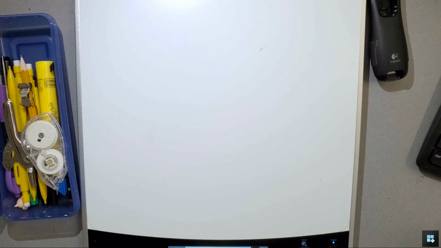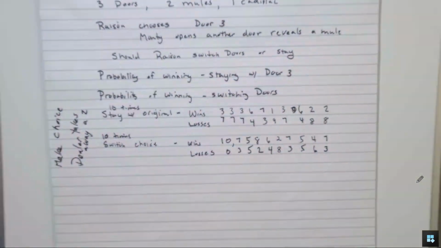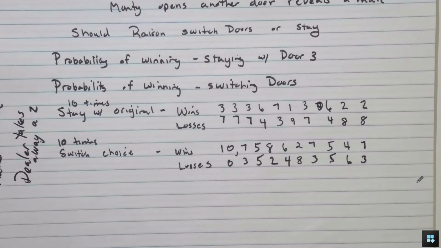We did. Okay, and what would you get from this? 2 wins and 8 losses. 7 wins and 3 losses. Okay, well, what we did was an experiment looking at relative frequencies. We have the probability of an event happening, which is a theory, and then we have relative frequency, which is the experiment. If you have a large enough group of people, your relative frequency should come very close to the probability.